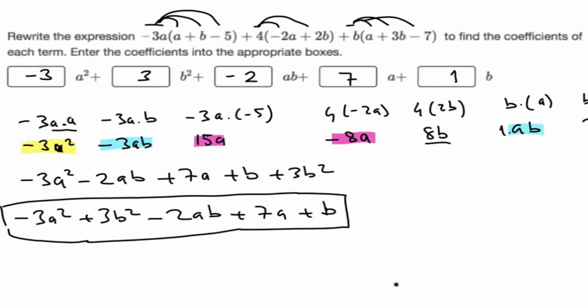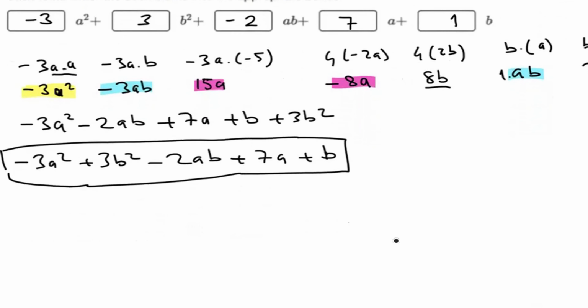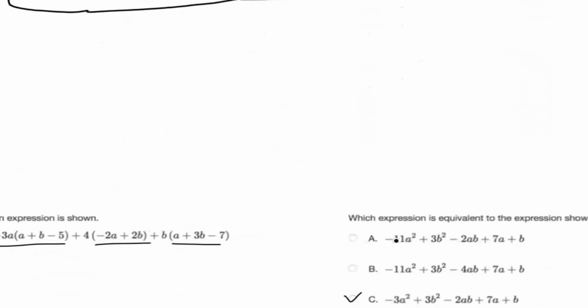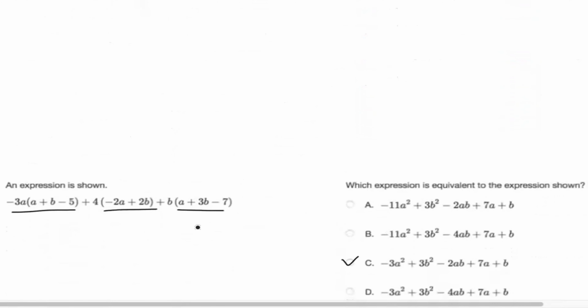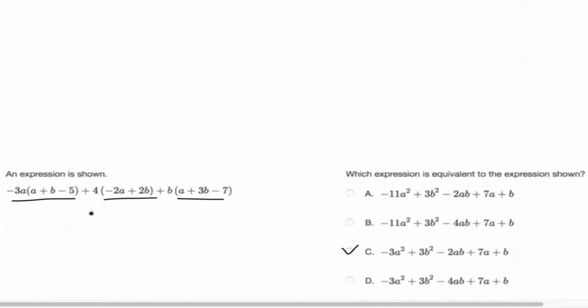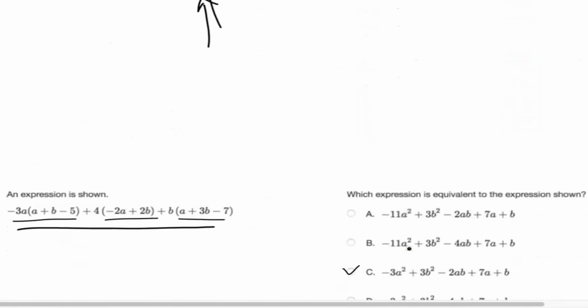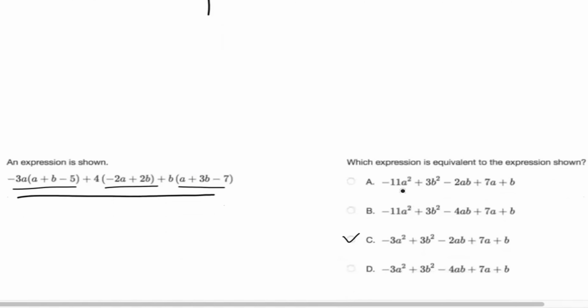Done. And another year they asked almost a similar question, which I was checking in the release items. This is the question here. In this example, they have given options also, which means it is a multiple choice question. So they have given the same question here. As we see here, negative 3a square, 3b square is the answer above. So we can choose this answer among these answers A, B, C, D. So I think this will be the answer for this question.